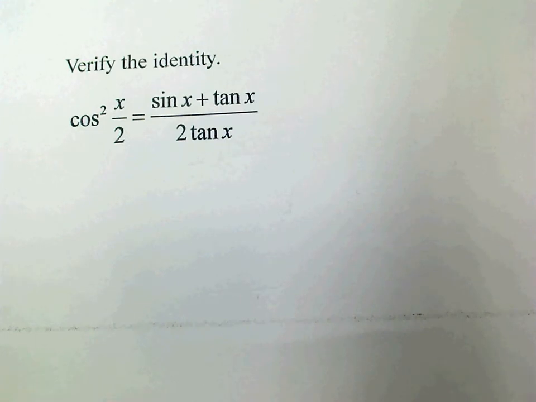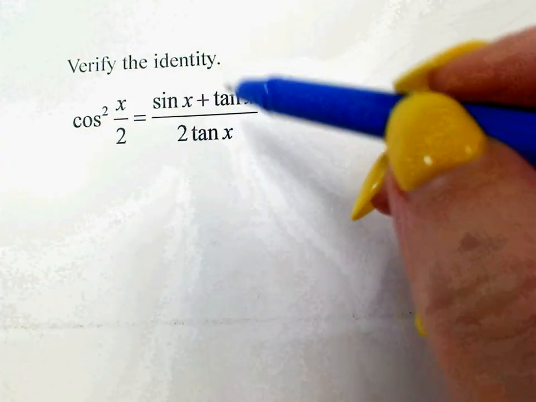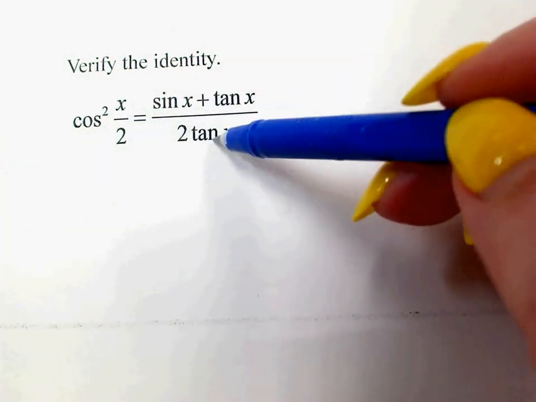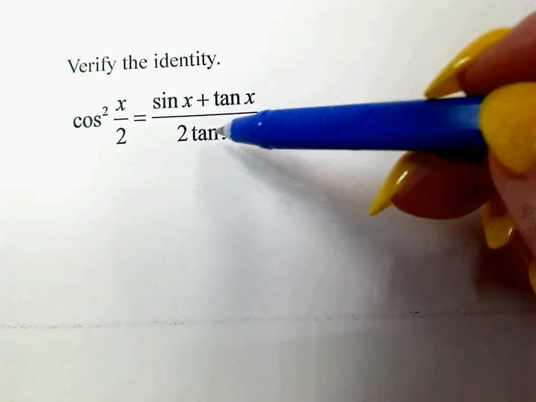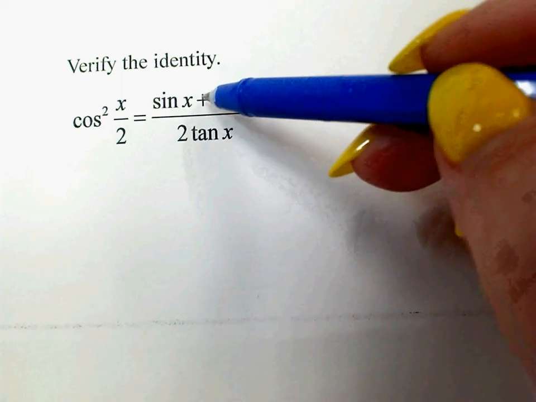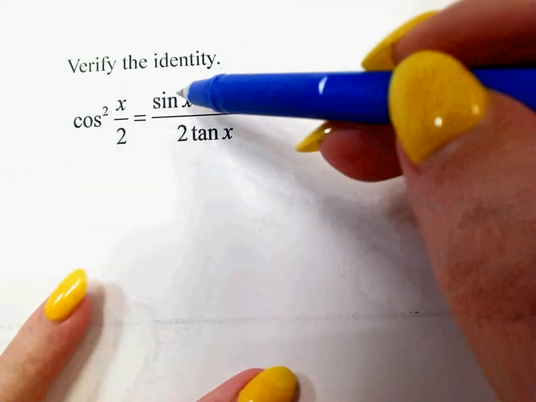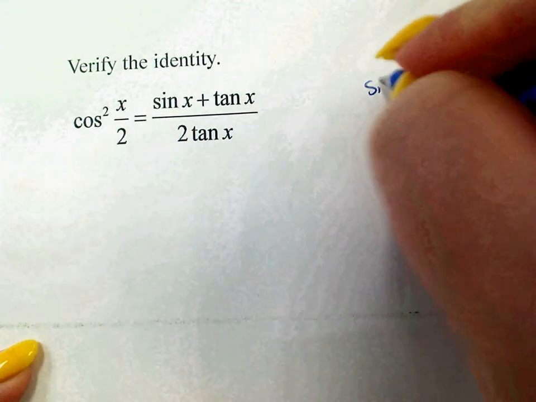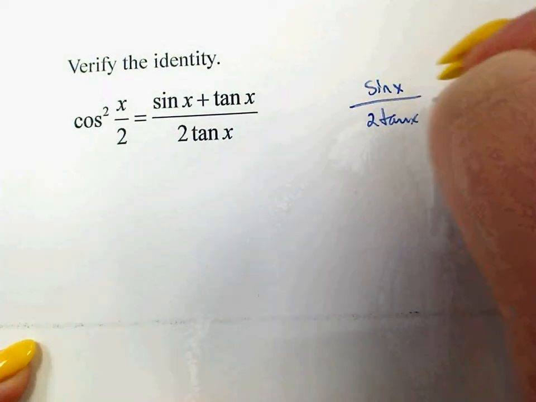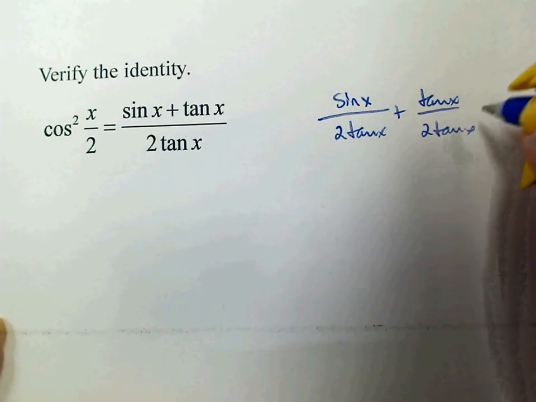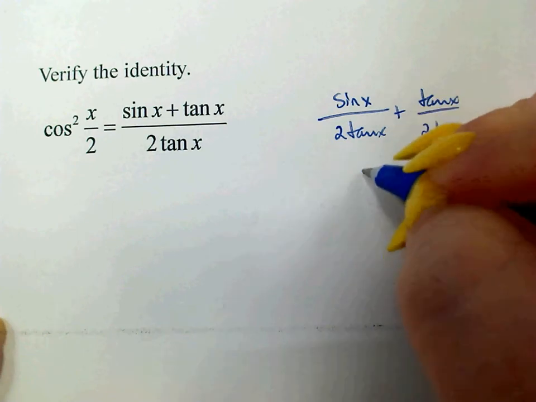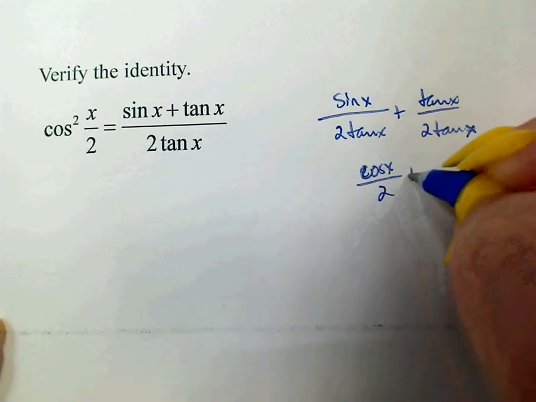Right off the bat, because I've been doing this for so long, sine divided by tangent is just cosine, because tangent in the denominator is cotangent, and so it's cosine over sine, the sines cancel each other out. So in my head I'm thinking, if I were to split this up, sine over 2 tangent plus tangent over 2 tangent, I know that if I can get the left-hand side to cosine cut in half plus 1/2, because the tangents can go away, then I can just multiply top and bottom by a tangent, and I can get to there.